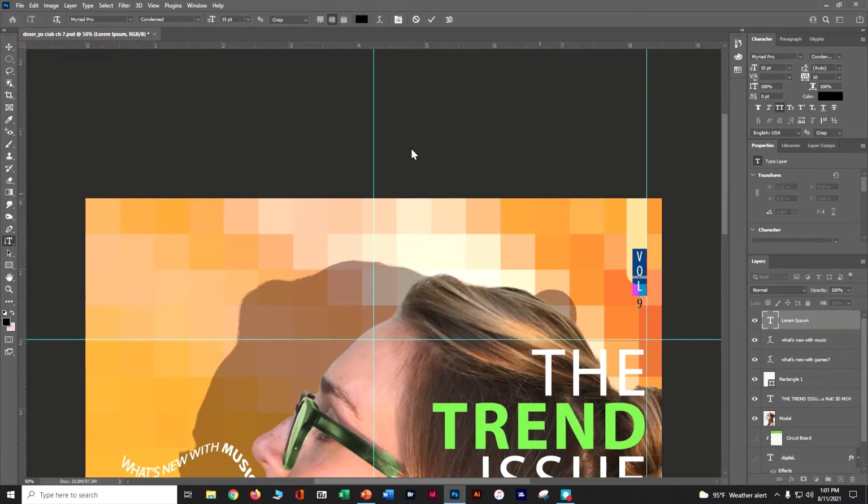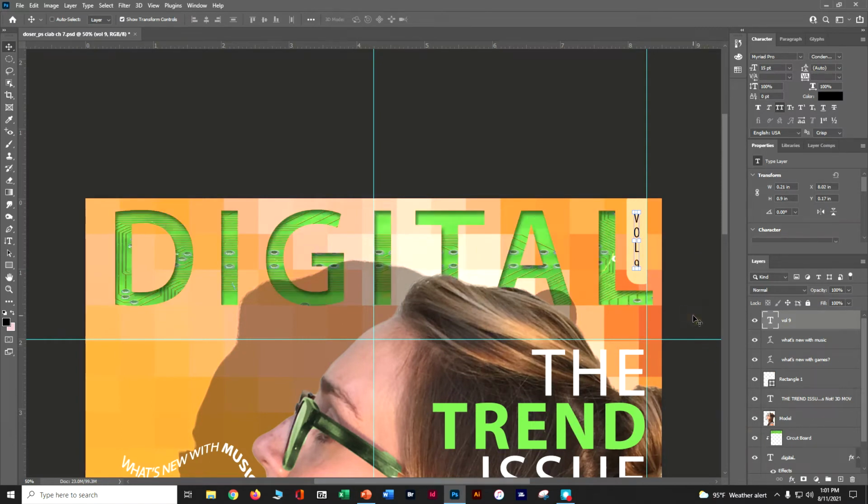All right, we wanted our color to be black. Okay, let's go ahead now and grab that move tool. Move that right on up in there. And we can go ahead and turn our circuit boards back on. Close that, Control S and save. So we are ready to go.